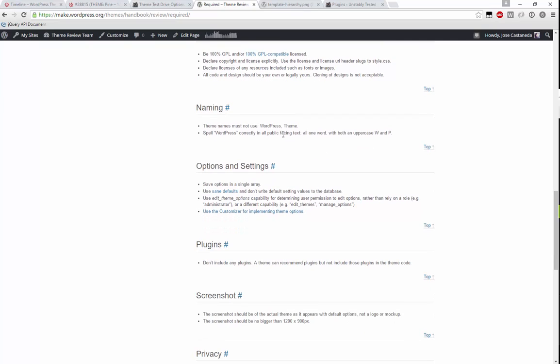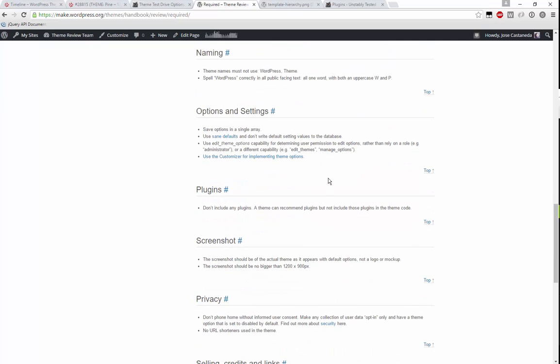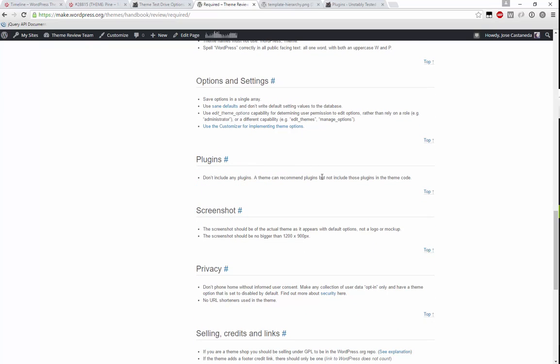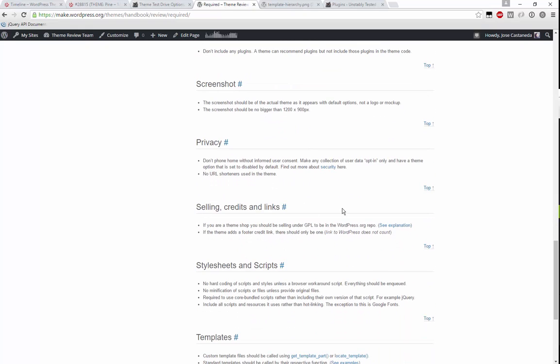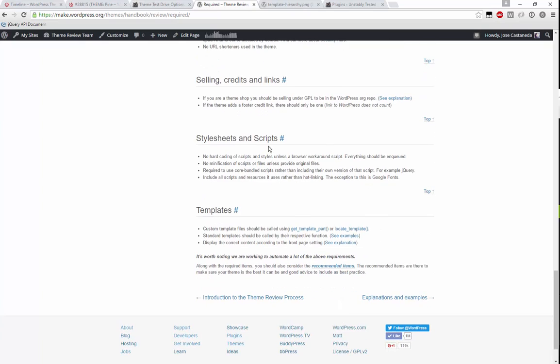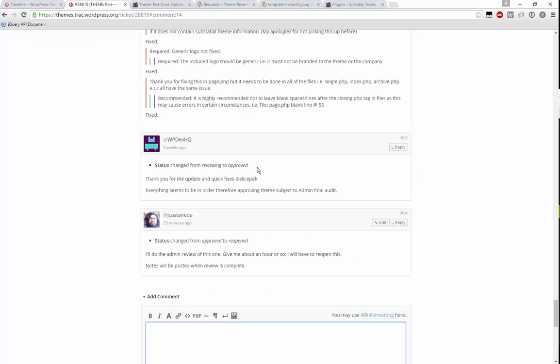Naming conventions, very simple. Options and settings, escaping, validating. Plugins, of course, self-explanatory. The screenshot. Selling links, style sheets and scripts, that one can be a tricky one for some. And then of course the templates. Templates are going to be the harder ones for a lot of them because the template hierarchy is not always fun.